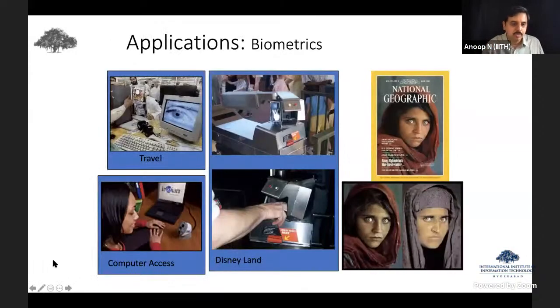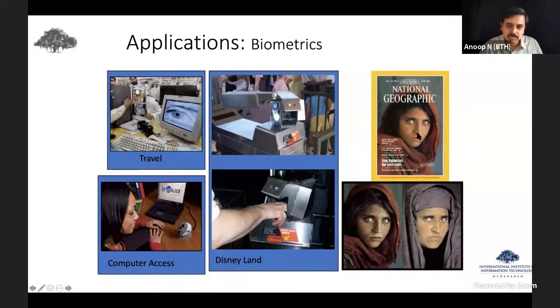One more example, in biometrics, you are trying to recognize a person based on their face or iris or fingerprint or palm print and so on. There are several applications of it in several different domains. All of us have Aadhaar cards, which use your 10 fingerprints, your 2 irises and your face image. All this is used to match 2 persons and see if they are the same person or not. And that has several applications in travel, access control, tickets and queues, in several places.